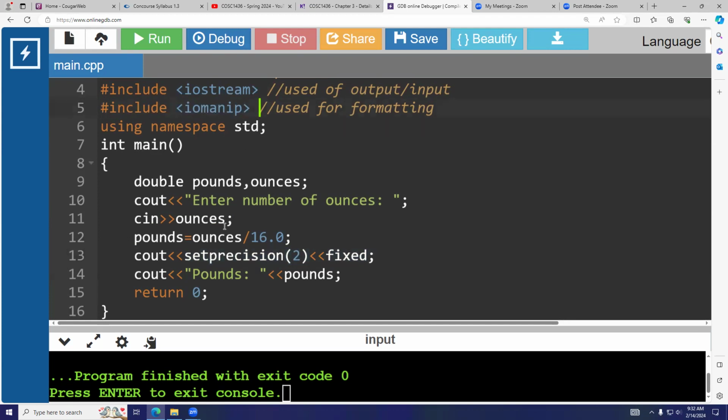So hopefully that gave us a chance to practice. We know how to do input, I hope. We have to declare whatever variables we're using for our input before we actually input them. You always have to make sure that you have an output message that tells the person what they're supposed to be inputting. And then always name your variables with something that makes sense, that's meaningful, so people can follow your code and your calculations.